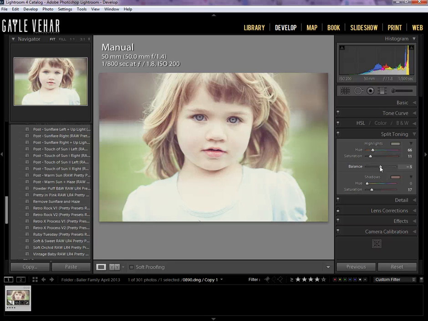The first step is knowing what was changed when you applied the preset, and then the second step is making adjustments to that to match the feel that you want the preset to have on your photo. So really simple, not too hard. I hope it helps you customize your presets in the future just a little bit more.